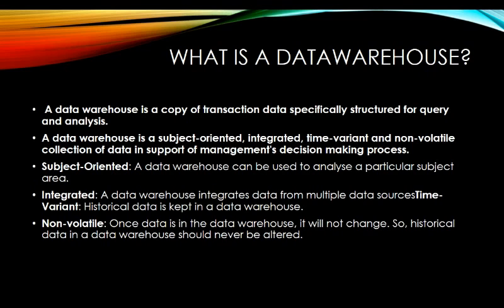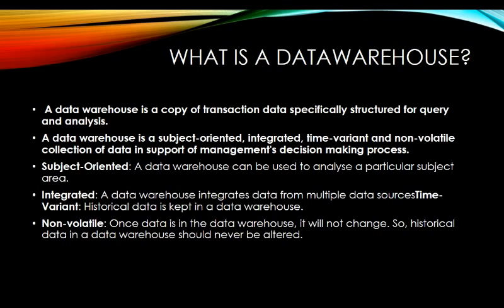There are a few descriptions or definitions around, but I've chosen a short one and a more detailed one to give you a better grasp of the concept. The short description is: a data warehouse is a copy of transaction data specifically structured for query and analysis. The more detailed definition: a data warehouse is a subject-oriented, integrated, time-variant, and non-volatile collection of data in support of management's decision-making process. In that definition lie 4 key words: subject-oriented, integrated, time-variant, and non-volatile.